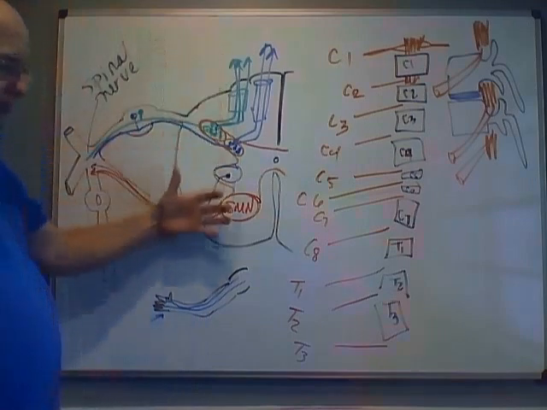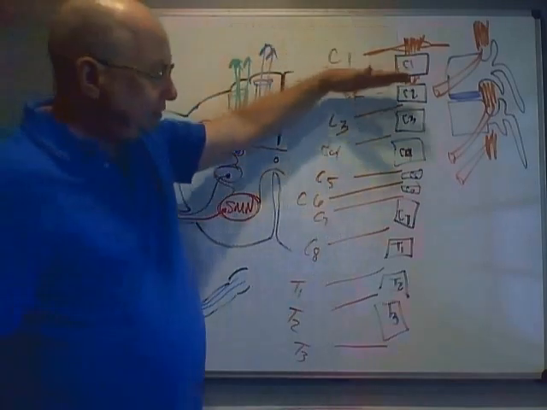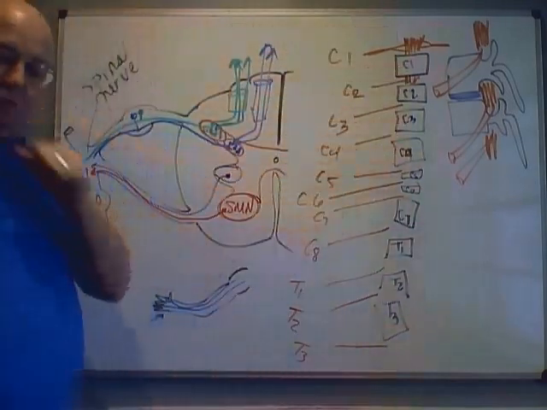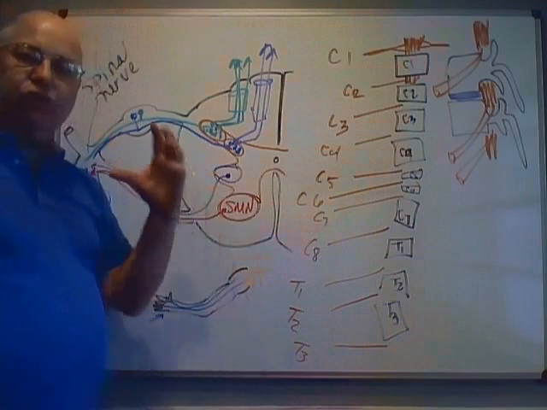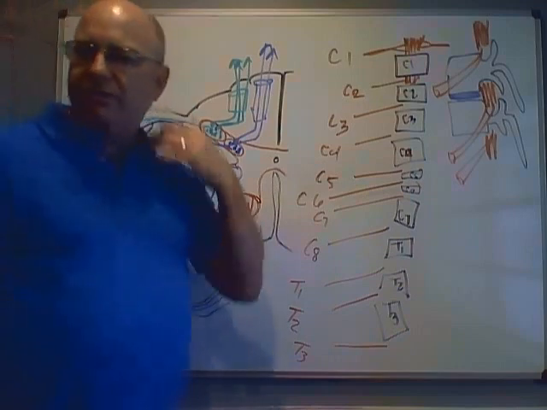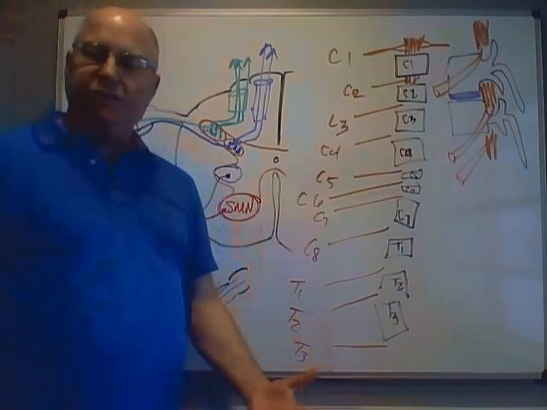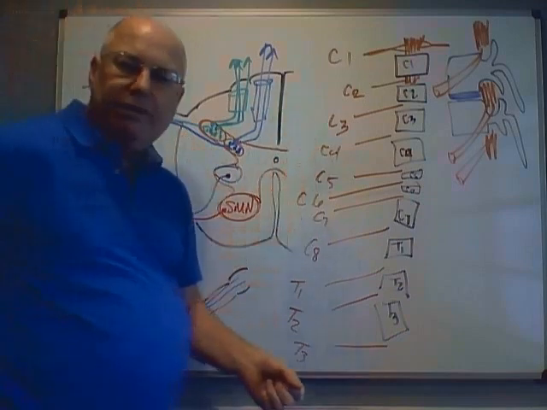So, knowing the anatomy of the spinal cord and these roots and the spinal nerve, very often, will tell a physician where in the spinal column we need to be focusing an MRI or a CT scan. They don't want to waste all that money on all the films doing the whole spinal column if we know the issue is only in the upper extremities or maybe the lower extremities.